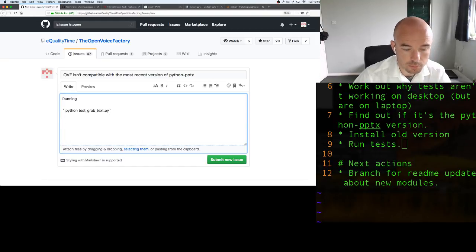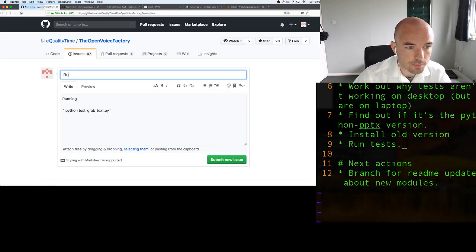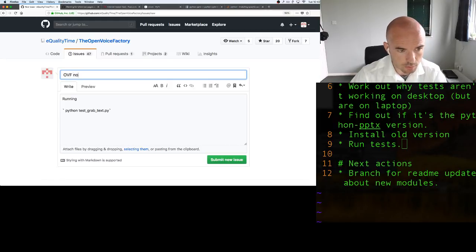I'm going to cursor for now. OVF not compatible with most recent release of Python PPTX.